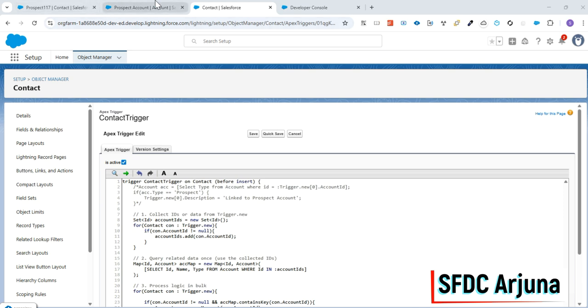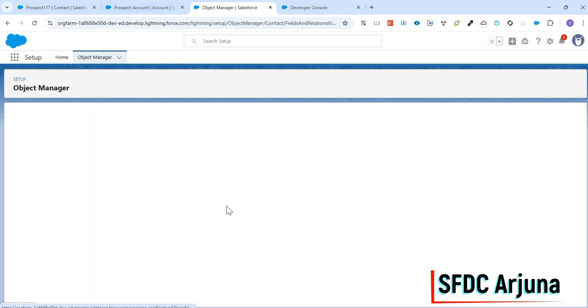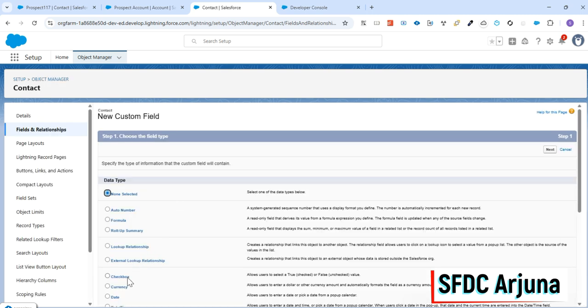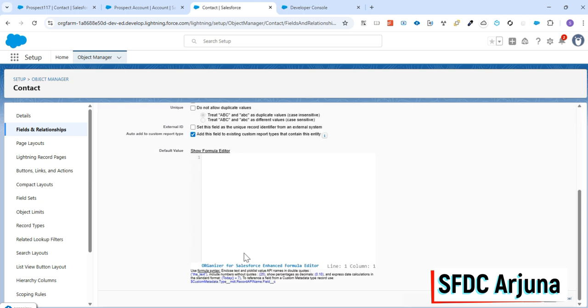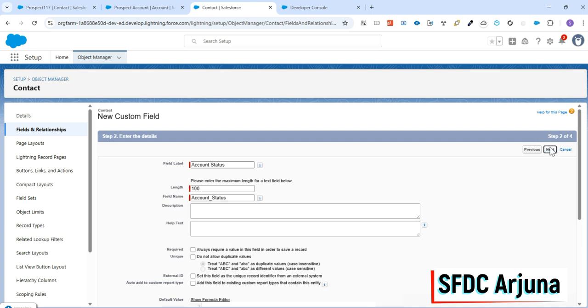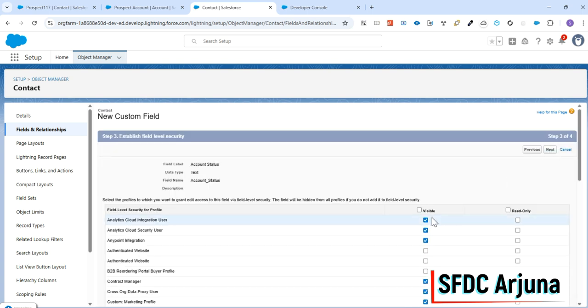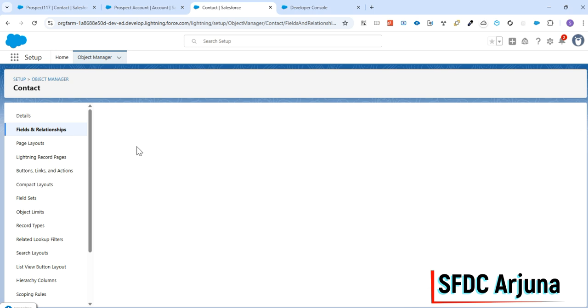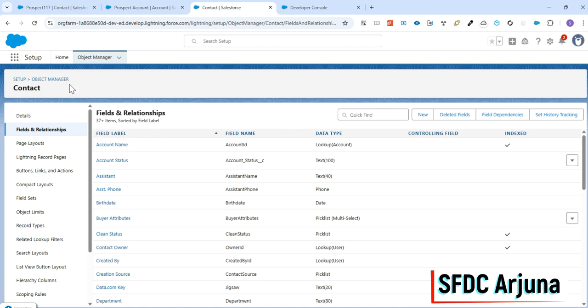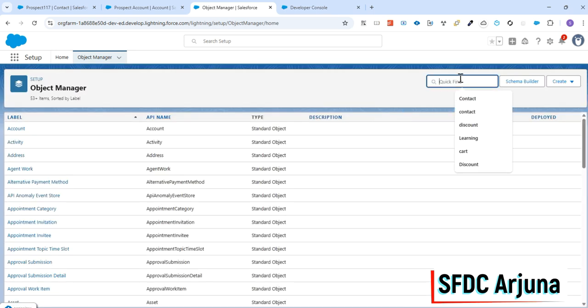So let me create the account status field on contact and account first. I have created account status on contact. Now I will create it on account.